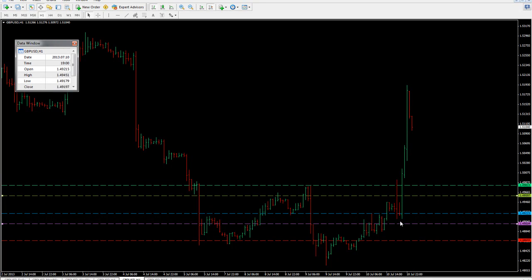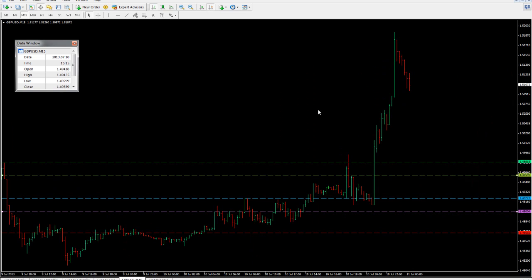Let's say this is an uptrend. You can wait for it to break through the pivot point, wait for it to retrace, and then you can start looking to enter that particular trade. You can do it on the 1 hour time frame, or you can even do it on the 15-minute time frame. Let's take a look at the 15-minute time frame.